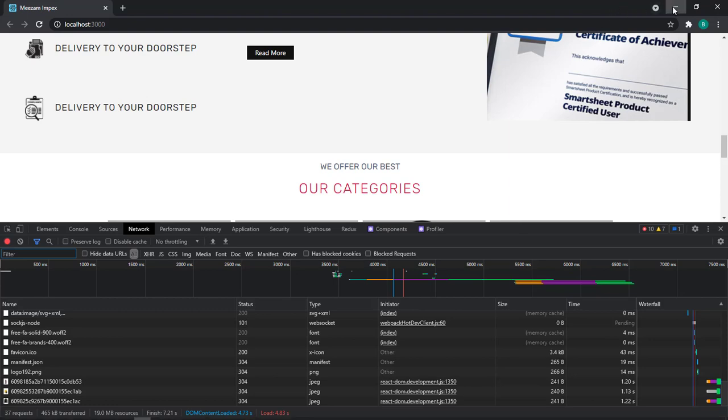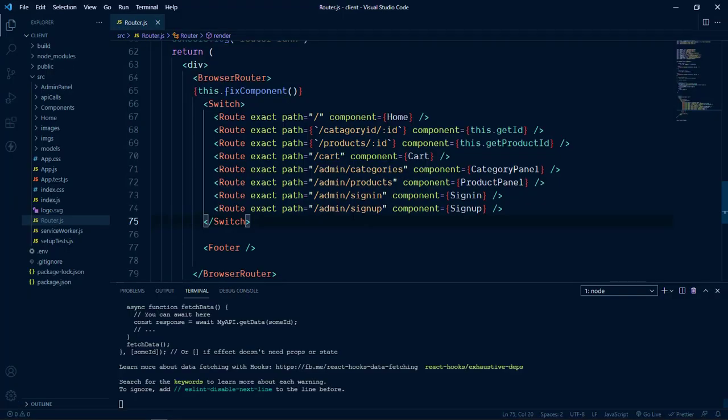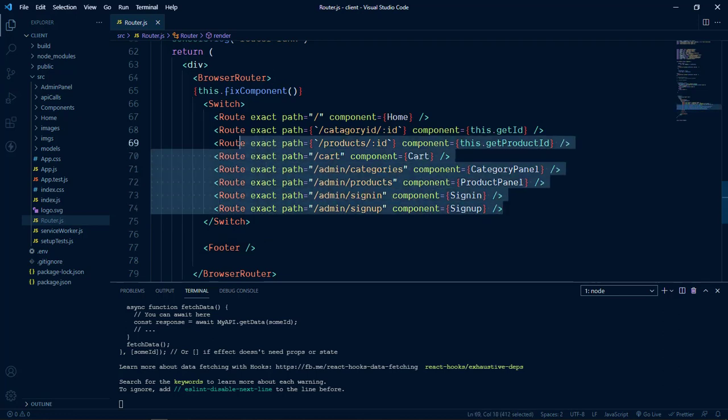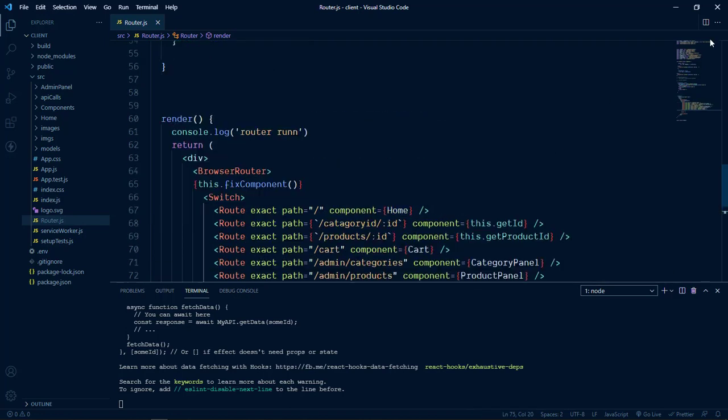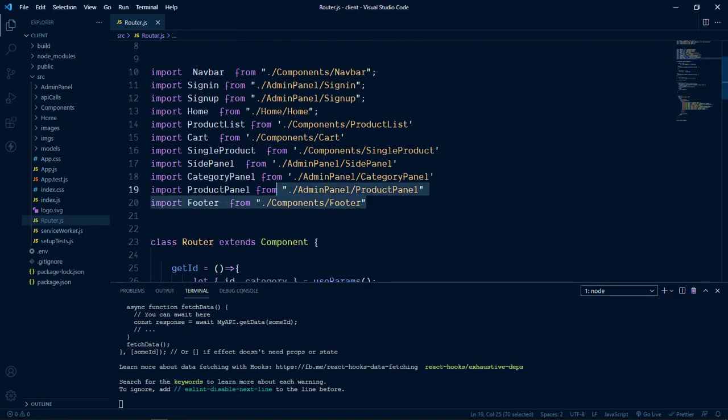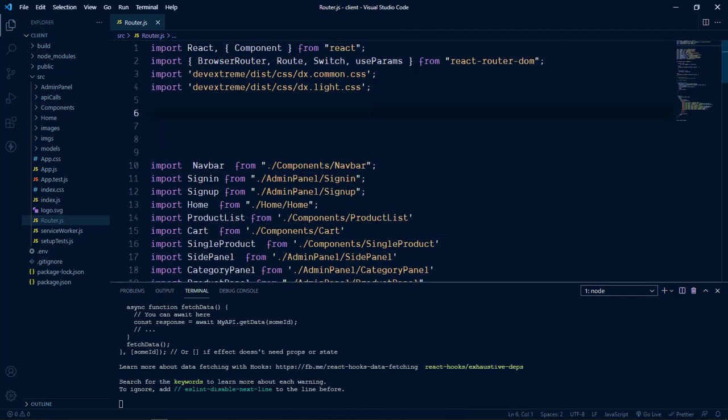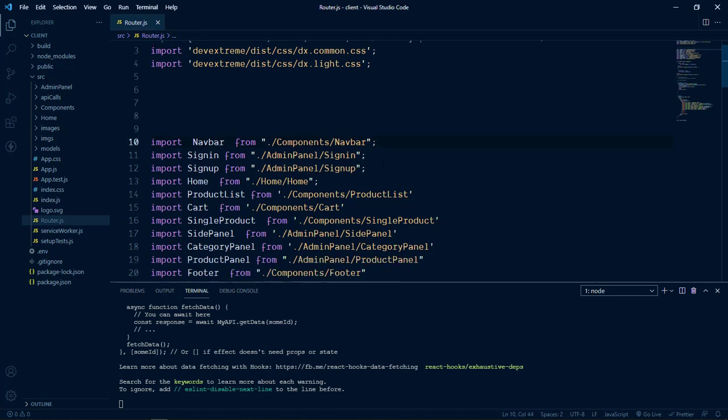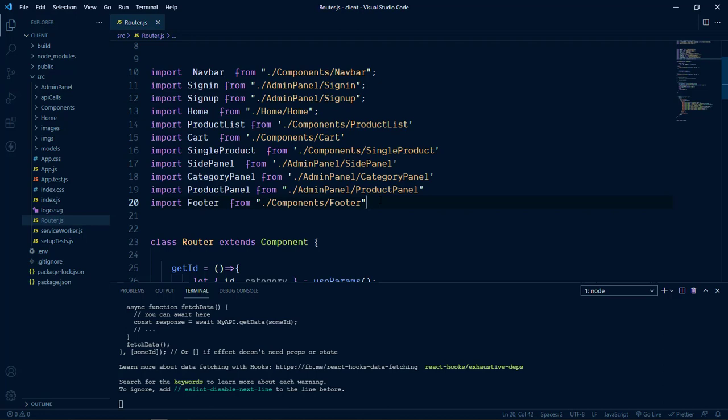Why does this happen most of the time? Let's go to our router, where we configure our router, and here we see that we have imported all of our components on one page. These are all the components we have imported in our router app, even though we don't need them at exactly the same time we are loading. So what we can do is import them later, when we need them. Most of the time we don't care, because we have small apps and it doesn't affect them much. But when our app size gets bigger, it really has an effect. So what we can do is import our packages asynchronously.